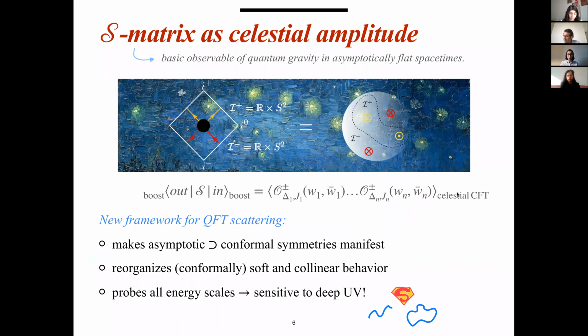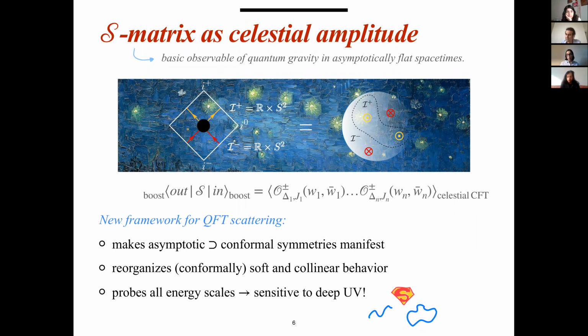Okay, so if we want to understand gravity in asymptotically flat space and in particular holography, the first thing to look at is the S matrix, because that's the basic observable of quantum gravity in asymptotically flat space. So the question is whether we have a holographic picture at the boundary as we look out to null and time-like infinity. And this, starting from the center of the space-time, will reach the celestial sphere at the boundary. So the first question is, does the S matrix have any holographic flavor? And indeed, we know because the S matrix is determined by a set of asymptotic data, namely the on-shell momenta, that it already has some kind of holographic flavor.